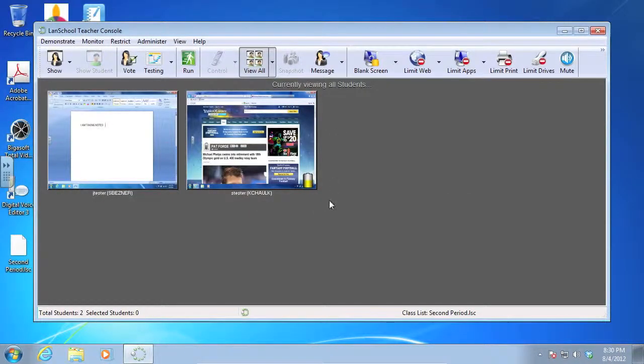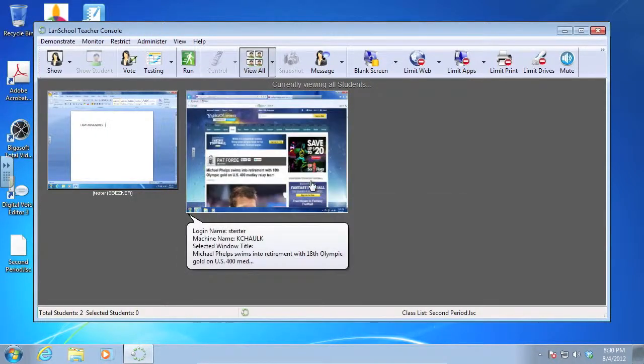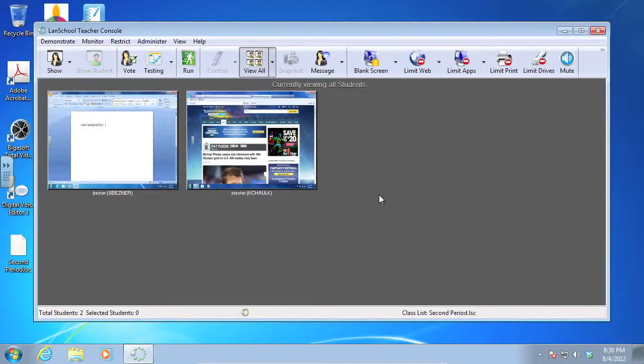And a few interesting things here. You can actually see the battery level of all of your students in the bottom right hand corner. If it gets low, then you can tell them they need to plug in. This particular student is charging right now, but he only has half a battery.